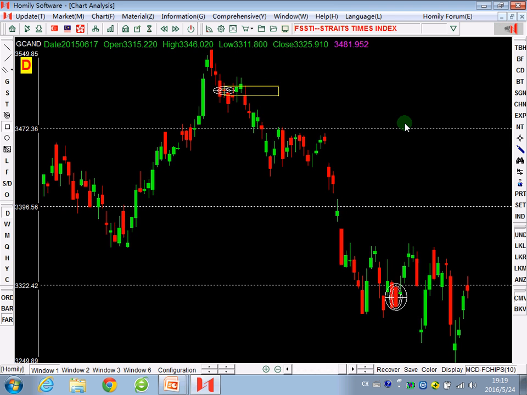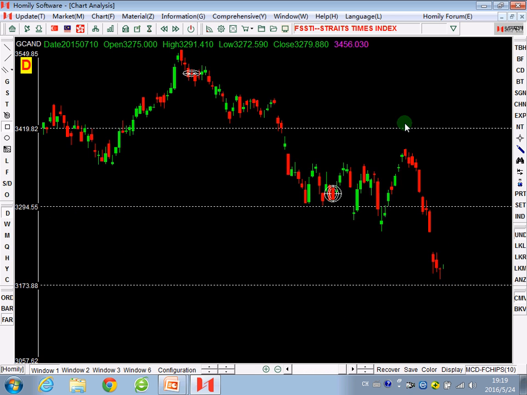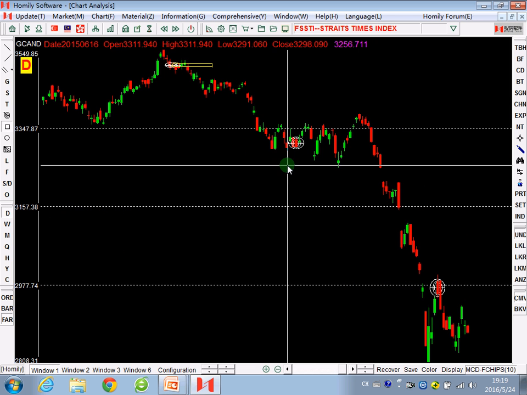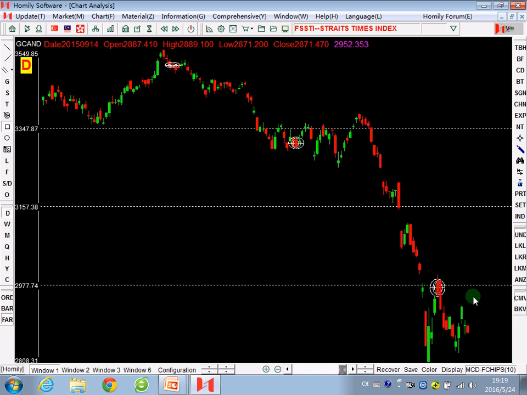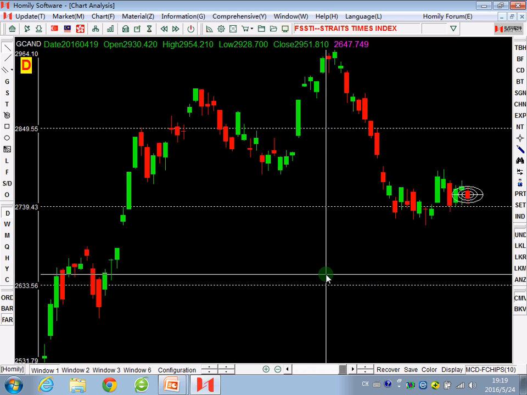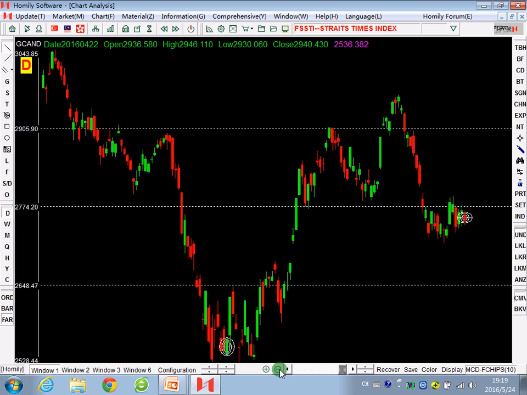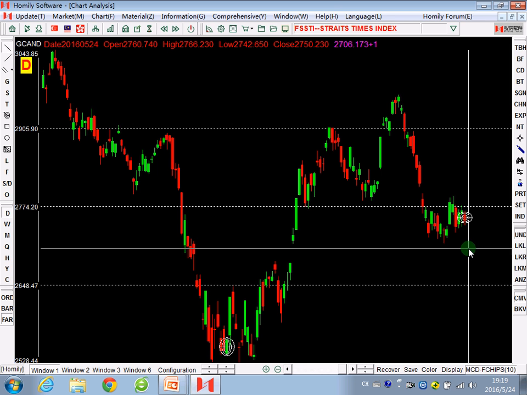So the share is in sideways, right? Okay. Then we see here, the time black hole appears again. We can draw the line and it can help us to judge where the support and resistance is. So we can see here, today the time black hole appears. So what does that mean? It tells us that now it is a turning point, but we don't know whether the price will go up or go down, right? Because the candlestick didn't.